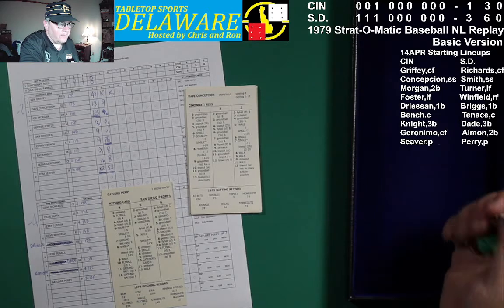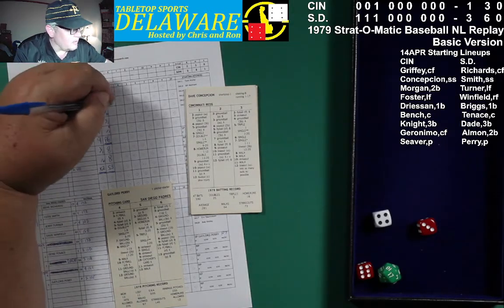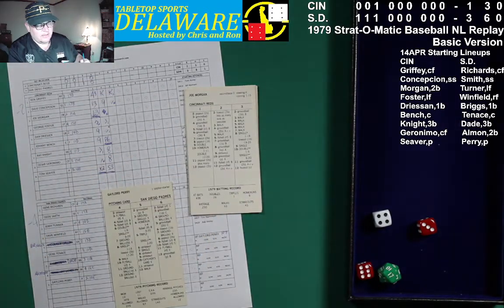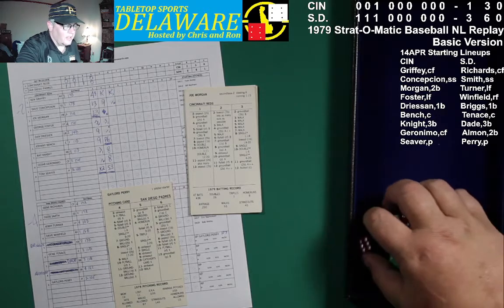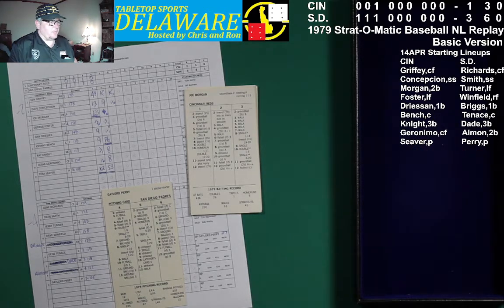He's 0 for 2. Perry with the pitch, 4-9, and Concepcion, his patience pays off, takes a 3-0, high and inside, and gets the walk. Reds have some business going on at first. Joe Morgan comes up, he's 0 for 1 with a walk and a run scored.